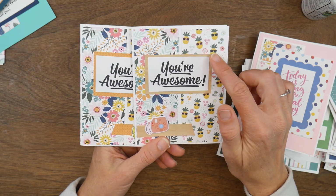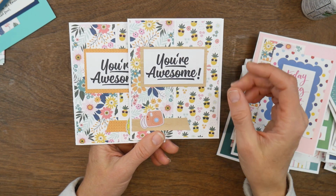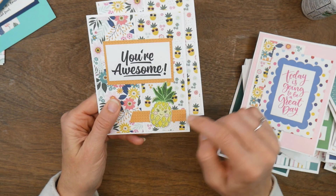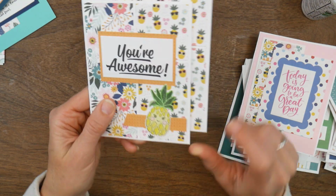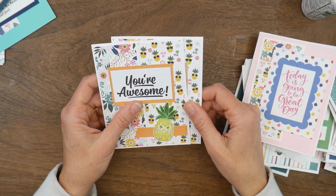And then I had this wood grain, which is the backside of a cut apart from another collection. So it's the sticker, and then this one I just brought in another one of those pineapples that I already had stamped and colored from my recent kit smash.